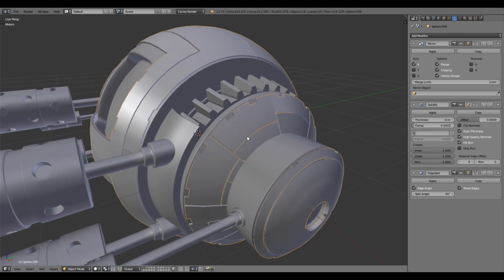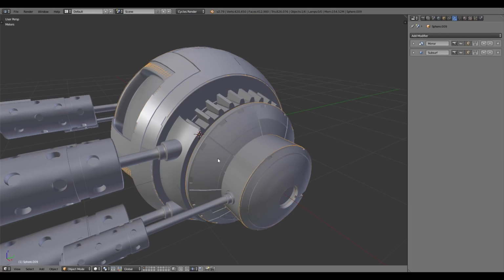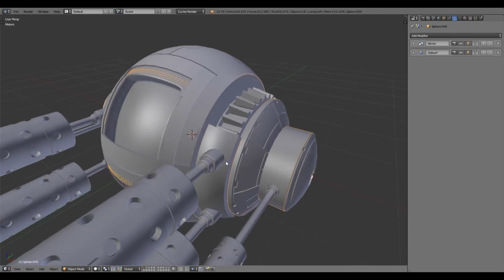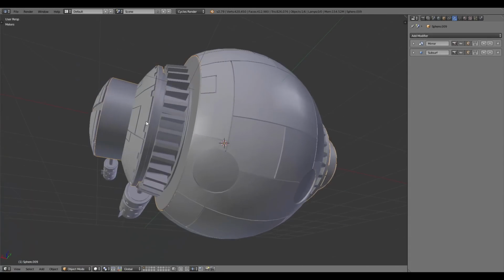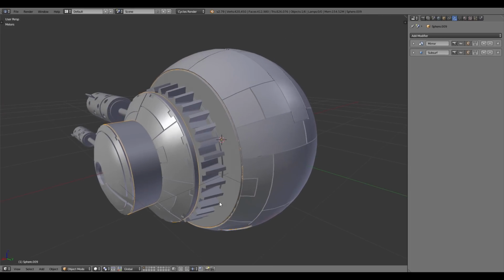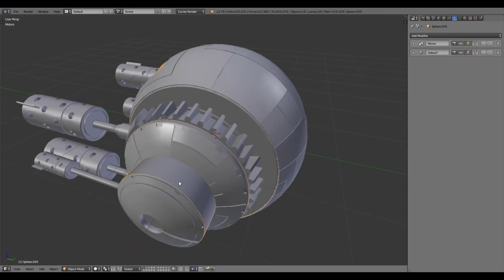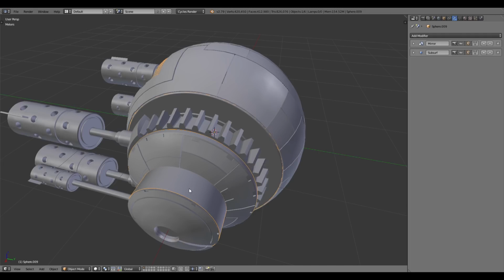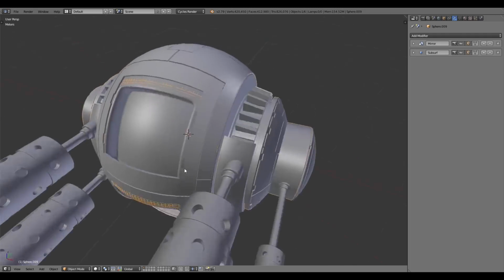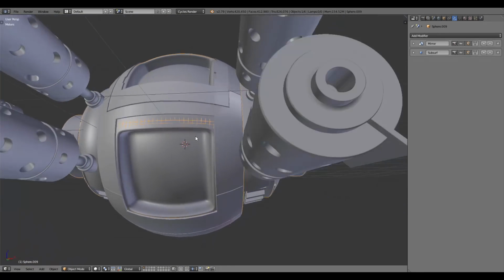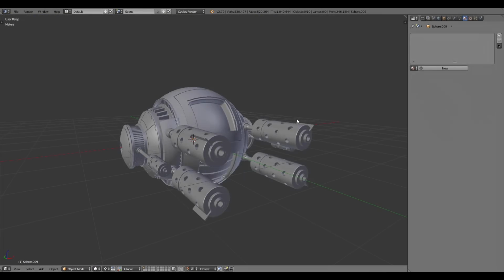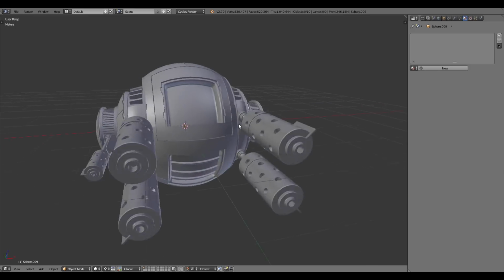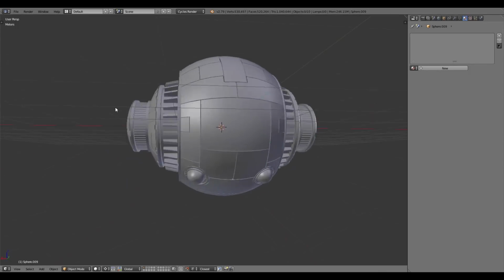And so all I'm going to do is use all the tools that we've had before to create the rest of the details for this ship, including some blasters out the back here. You see I've cut out some bullions over here, add some more detail around here, and add maybe another cog around here, and then this model will be complete. And so I think that is my completed model, and that's looking really nice.